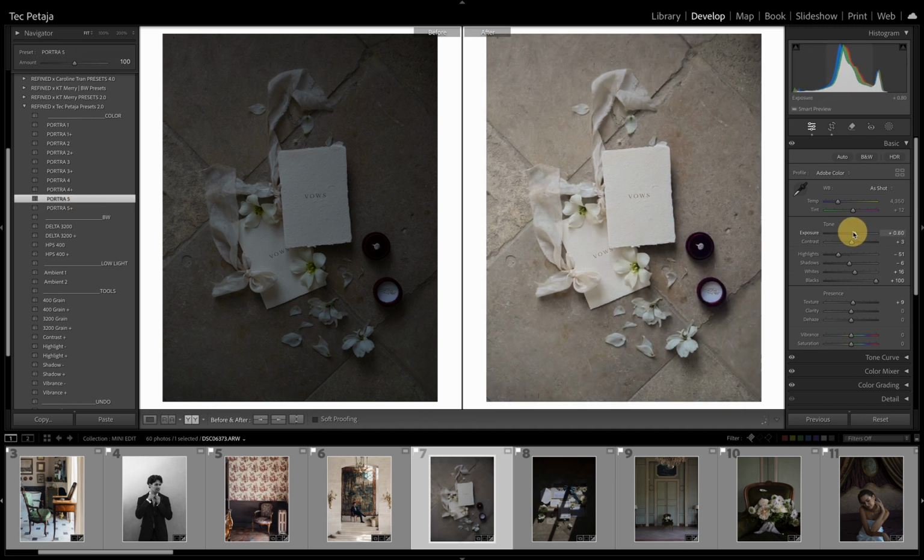Same thing, I'm going to push this up to right about here, and then I'm going to actually push the slider. You can pull back on it, but you can also push it, and you can see as you push it, it gets even more of that kind of filmy edge, and then you can tweak from there.